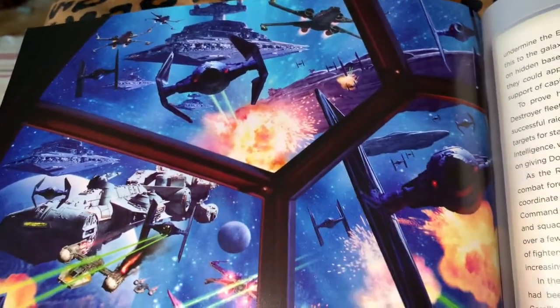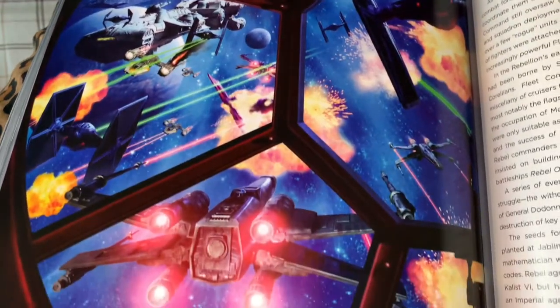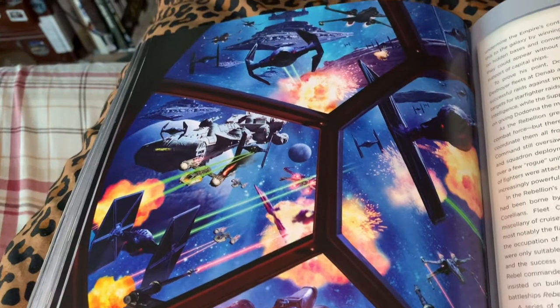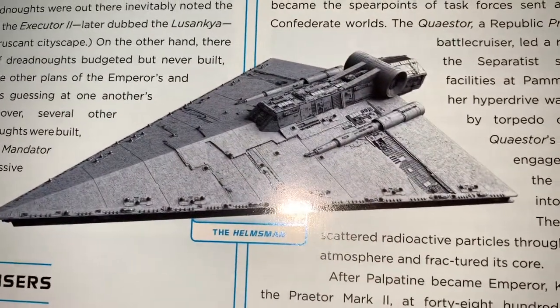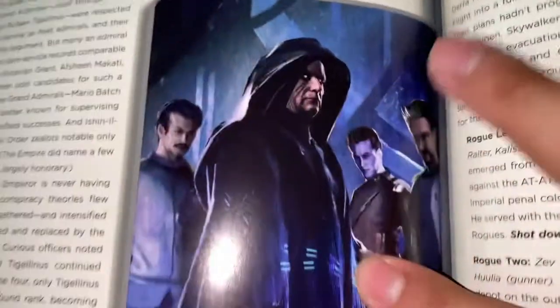I always did like these kinds of scenes because you get that cockpit look and then you get to see the battle and outside of the cockpit. I think this one here was actually repurposed for the Hamilton Collection plate sets. I think it was. I could be wrong. I might not be. There's the helmsman. That's pretty. Thank you.